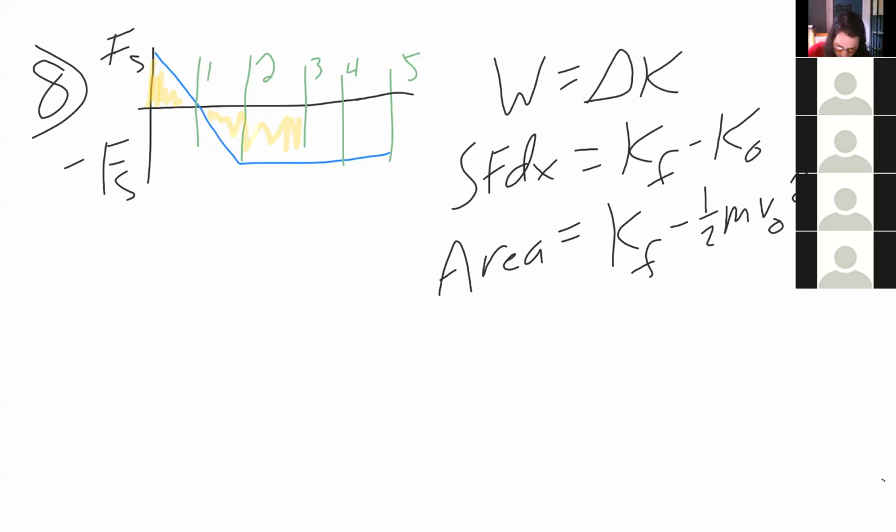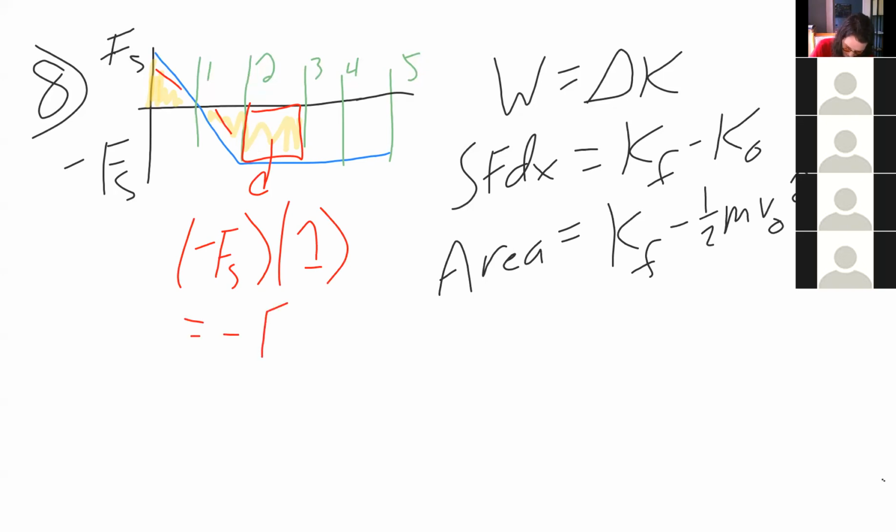One thing that you'll notice is that these two triangles are going to cancel out. So the only area that I need to calculate is this right here. And this area is just length times width. So the length will be negative Fs. That's the distance up and down. And then the width is just 3 minus 2, which is just 1. So that is our area. That is also our net work from 0 to 3.